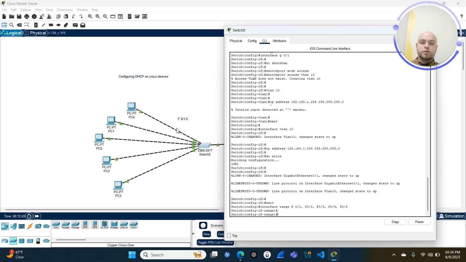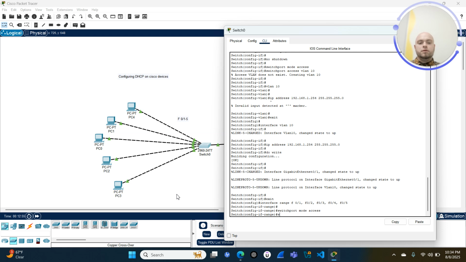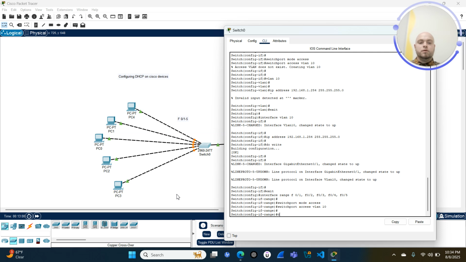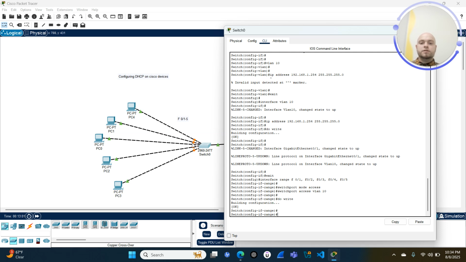So I'm going to be changing all these at the same time. And we'll say switchport mode access, switchport access VLAN 10. Do write. So as you can see, these have all changed, and they actually changed to listening status.